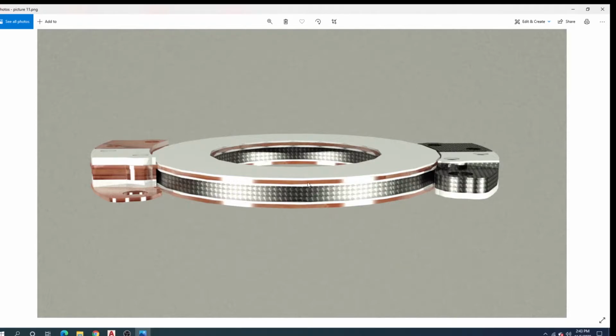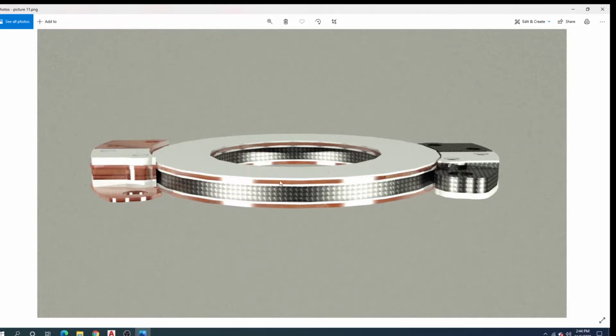And basically the flux lines of the field generated by this copper coil layer and this copper coil layer will be in attraction through this iron coil layer. So basically I did this to increase the efficiency of magnetic coupling between the copper coil layer and the iron coil layer.